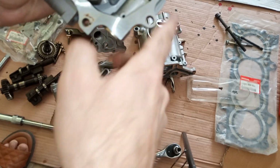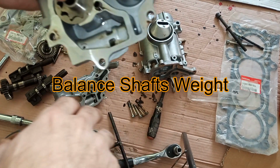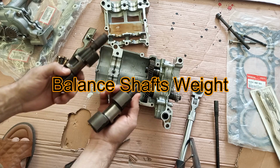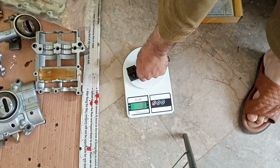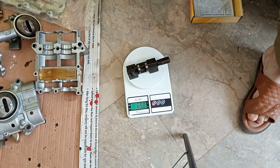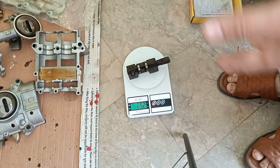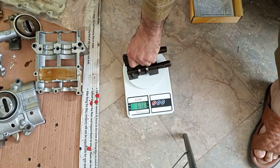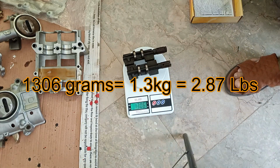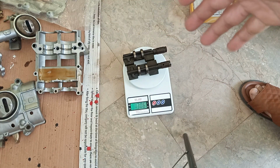Okay, I wish I had some testing machine, because these discoveries are insane. Before doing the port work, let's measure the balance shaft weight. Oh my god, let's see, 650 gram, more than half a kilo, man. Oh my god, 1300 gram, that's 1.3 kilos, man.